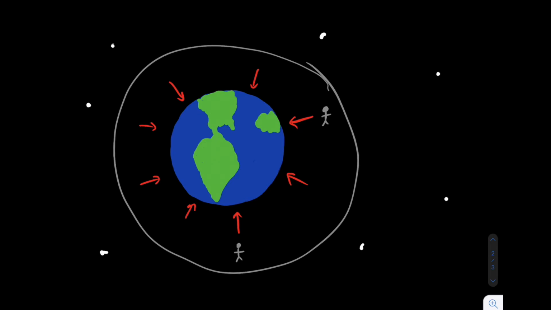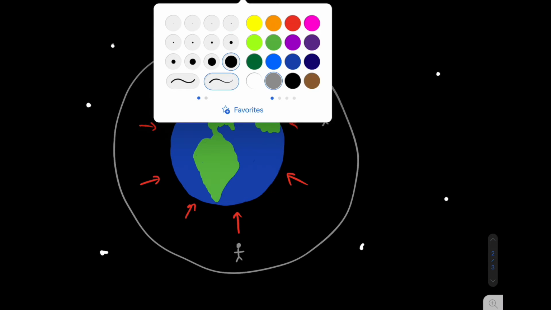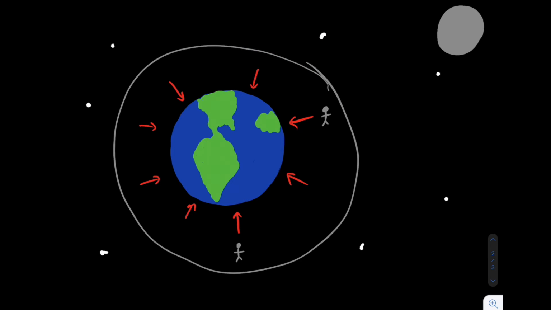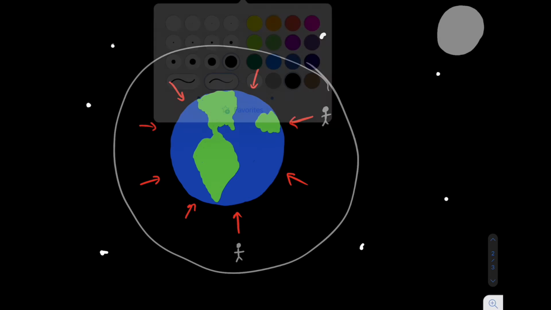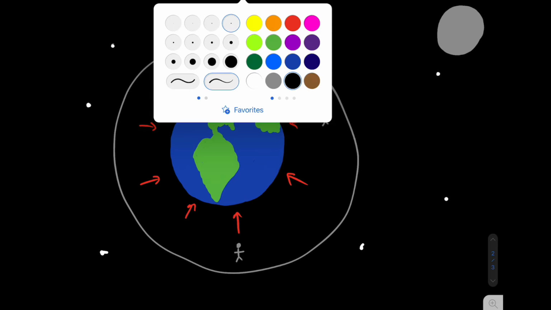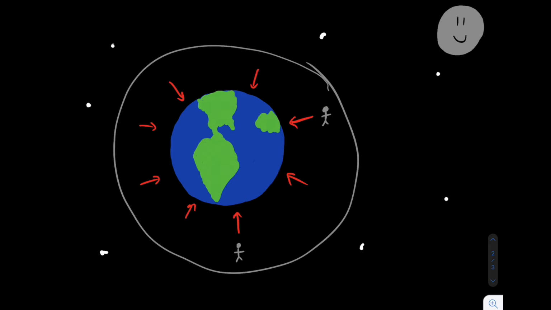So gravity pulls stuff in. We are going to live in this neighborhood right here, what's known as close to the surface of Earth. If you're way over here by the moon, things are a little bit different. And the man on the moon, he's always going to be, what is he going to be, smiling? There he goes. He smiles. So we are going to deal with forces that are close to the Earth. So some questions you'll see near the surface of Earth be thrown in there sometime. It doesn't necessarily need to be, but that's where we're going to be.